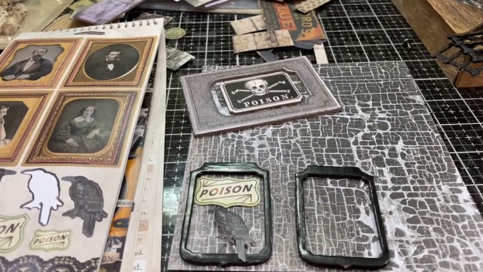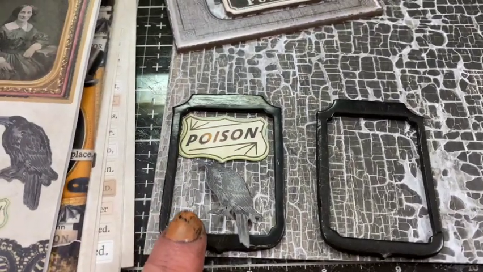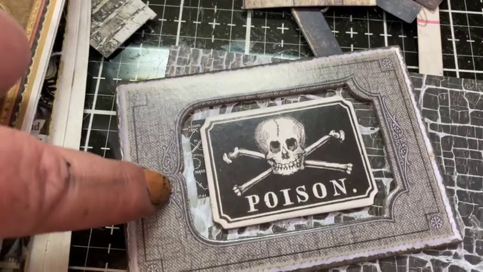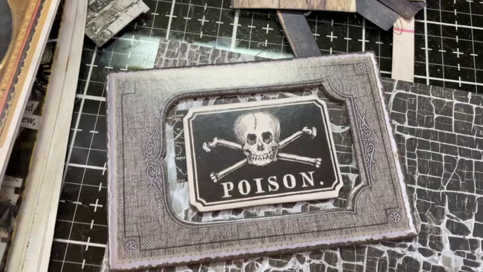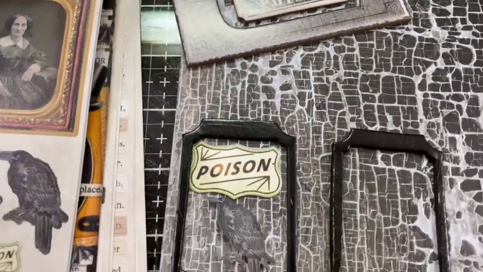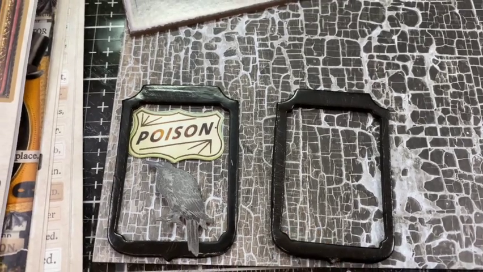The last thing I'm going to be doing is making a tavern sign. And so to do that, I painted this frame black. The frame is from in between the poison chipboard and this frame. And this baseboard actually has been part of the Halloween line for several years. So because of that, I pulled one from a past year so that I could have a sign that was double-sided.